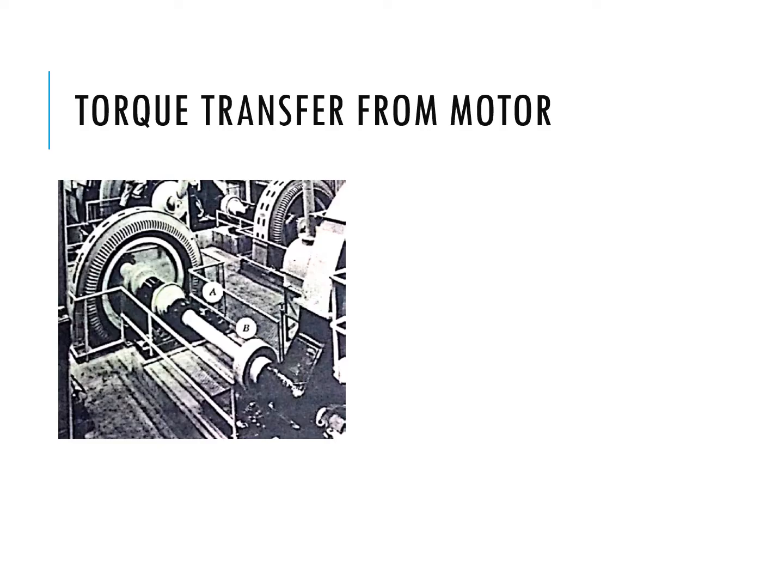Basically, torque is used to transfer the turning effect of the force from one point to another, and mostly it is in the term of power transmission. In this diagram, a segment of a turbine is shown to you, in which the turbine is transferring the power to a motor or to a generator to generate some electricity. The shaft AB is marked in this diagram.